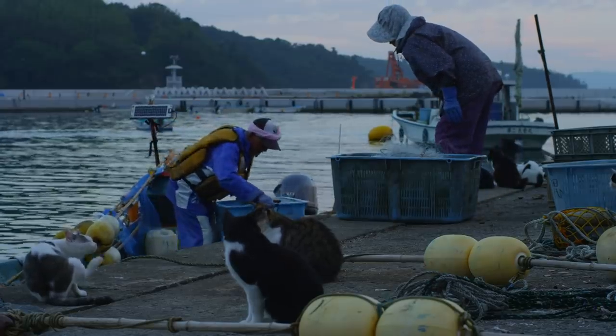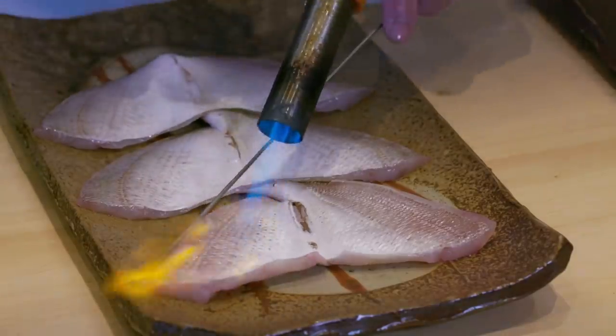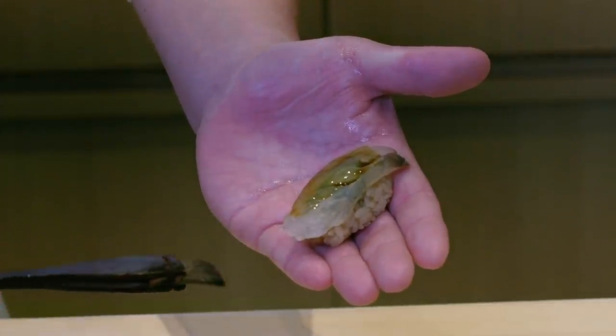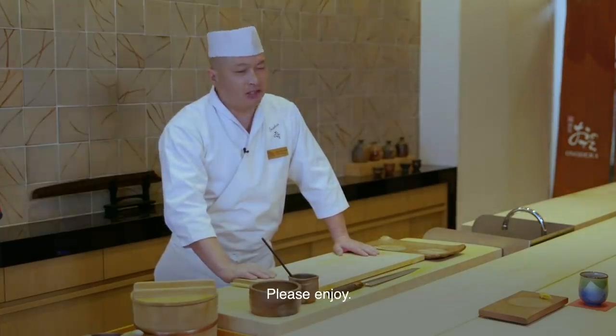Taking in the entire process, it doesn't just start here — it starts with the fishermen, and then you come and prep and do all this beautiful stuff in between, and the process ends with the customer eating it. It's like a whole story, and it's like an open book — we see everything. Seeing the love and care that goes into each single piece of fish really makes it; that sets it apart from everything. To me, sushi is the only one. It's the only one. Please enjoy it.